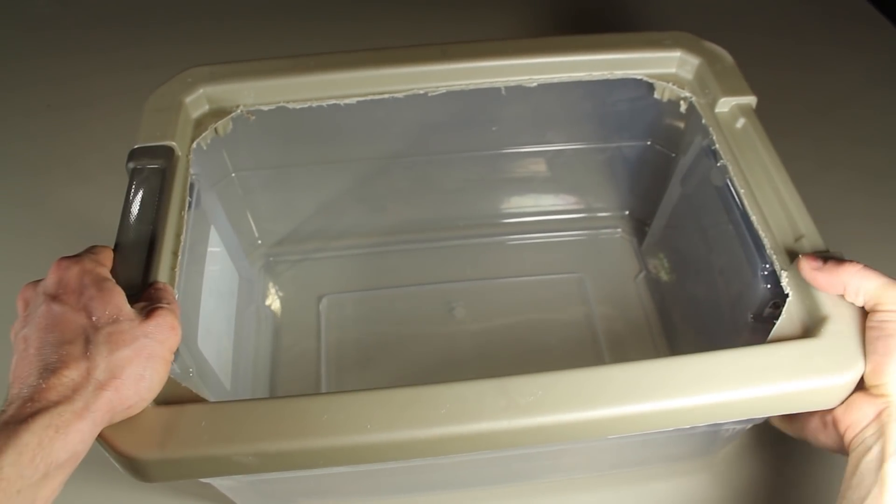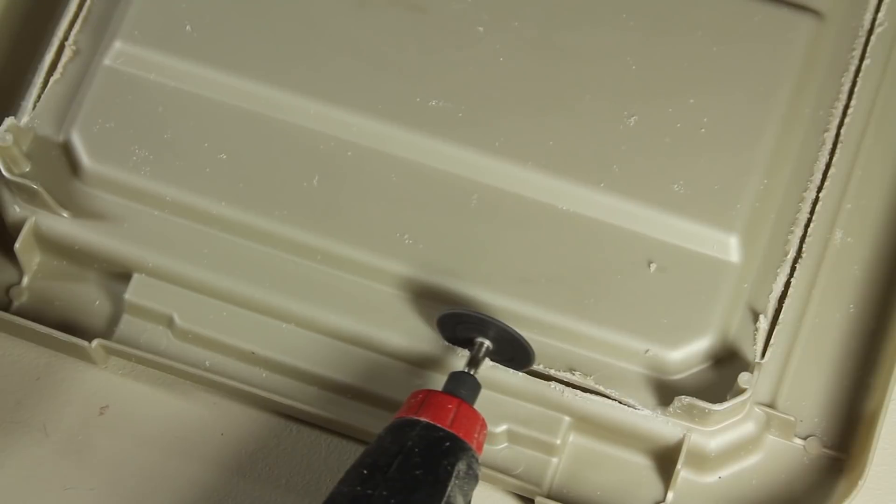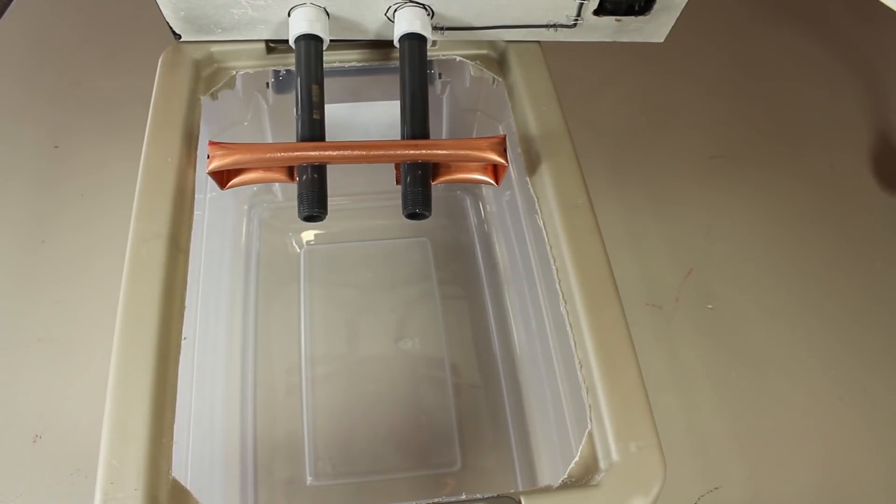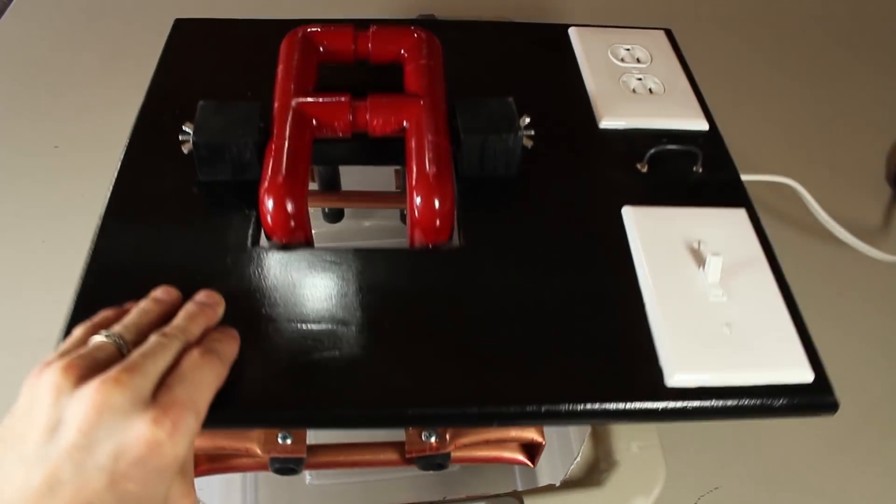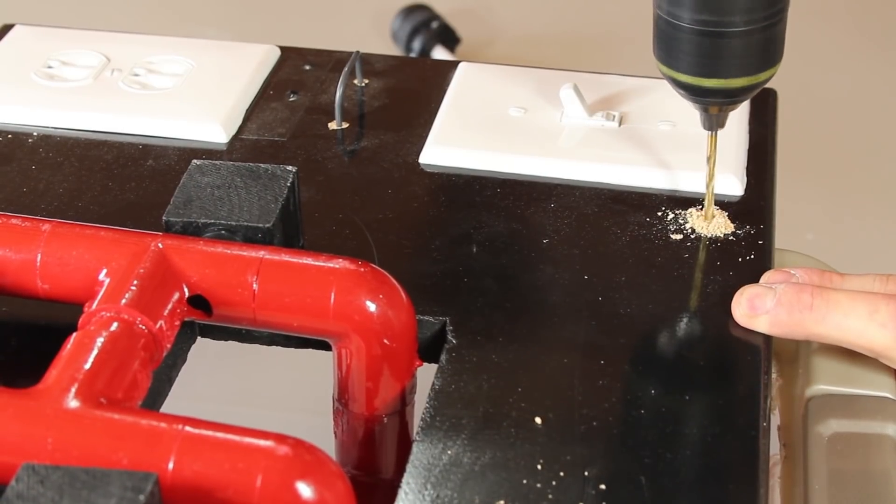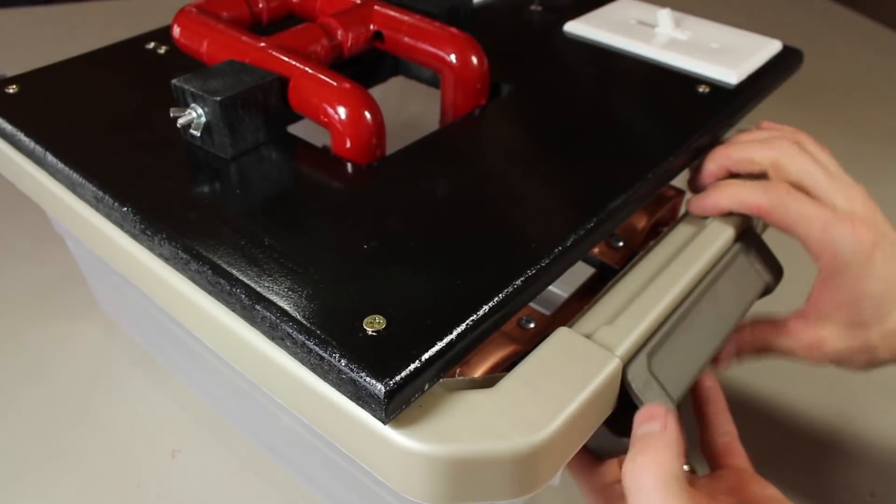To finish up the system, we'll just need to modify this lid. We can use a rotary tool with a cutting wheel to cut along the inner edges, leaving just the rim intact. The inside hole has to be large enough to allow both electrodes to fit in freely, and when it's centered on the top, we can screw together the four corners, so it's all attached. This way, it clamps into position perfectly every time.